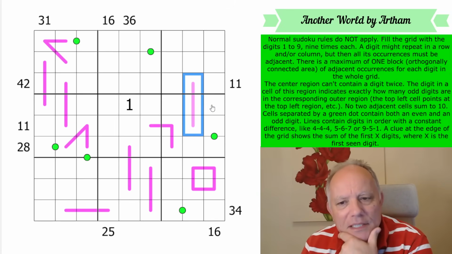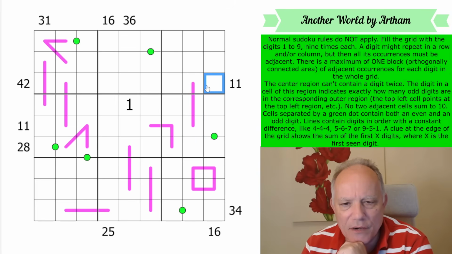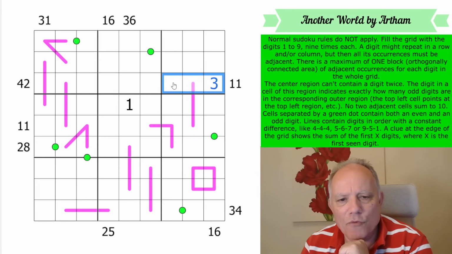It says lines contain digits in order. Okay. X sums. Clues at the edge of the grid show the sum of the first X digits, where X is the first seen digit. So if this was a 3, 11 is the sum of the first 3 digits there.